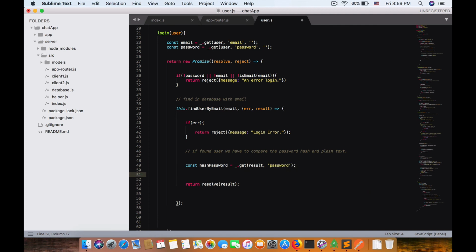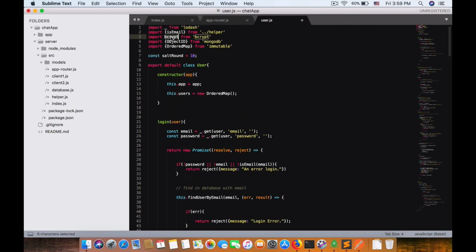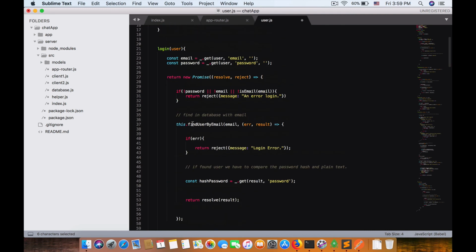So to do the compare, we already imported bcrypt at the top of the class, and here we can compare it by calling bcrypt.compareSync. The first argument is the user password from the input, and the next is the hash password, and const isMatch equals that.